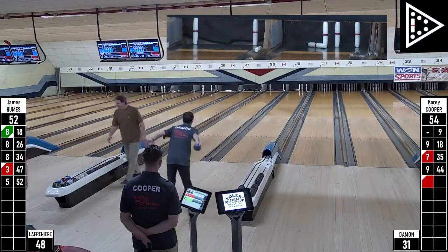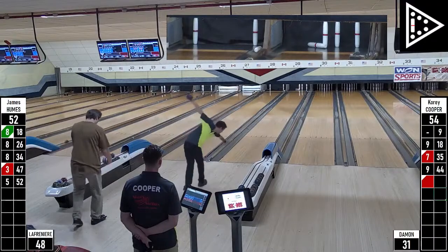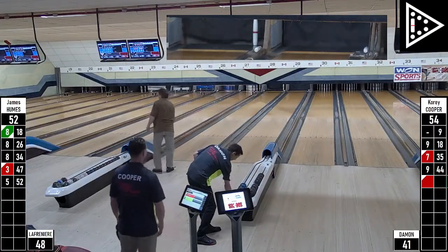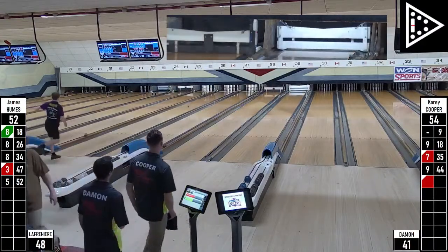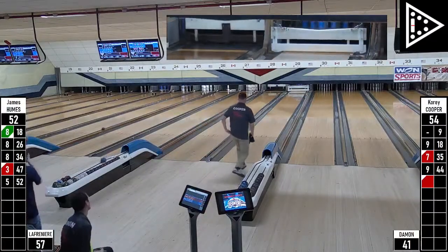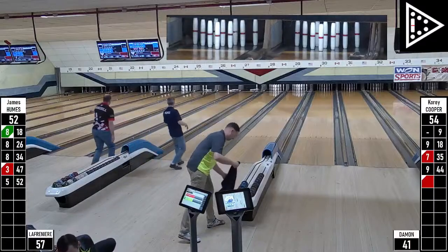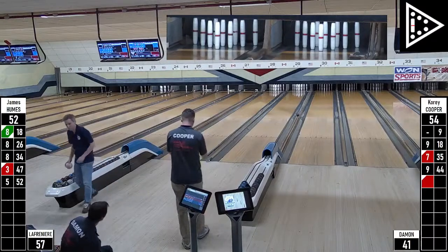Back-to-back 7-10 splits for Chris Lafreniere. Yeah. Will Damon has a 5-9-10 piece of wood against a 5. Oh, what a shot! That was pretty. Yeah. Apologies, my replay buffer is freaking out here, but that's a great shot there. Low on the wood to sweep the 5-9 into the 10. Oh, I made that quite a few times. I mean, I made it high before I made it low. I made it clean once, but that's one of those hit and miss. Yeah.